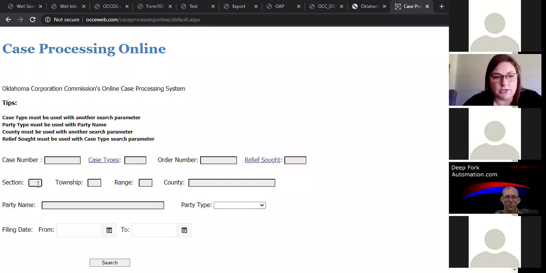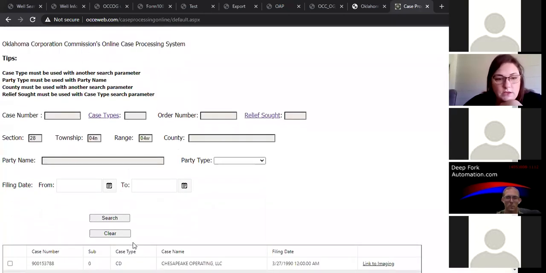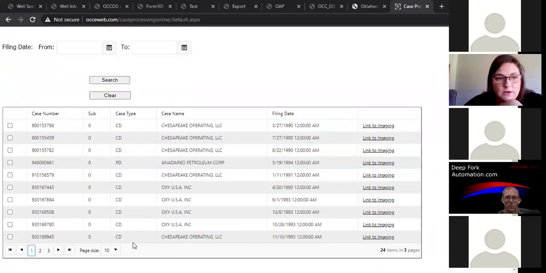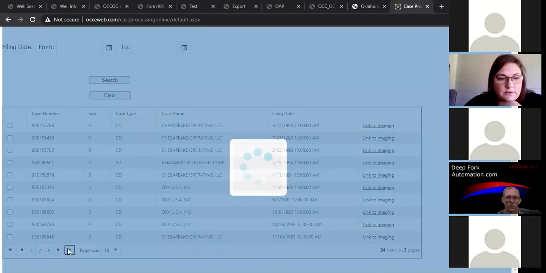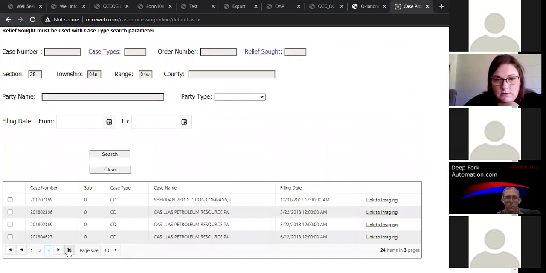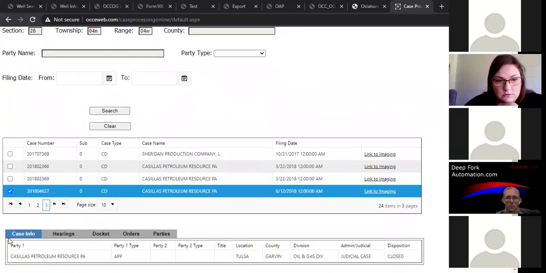So we had section 28, 4 North, 4 West, and we're gonna search. We're gonna scroll down and find which one is probably the newest one, so we're going to go to the end. We want to figure out which one is our multi-unit.